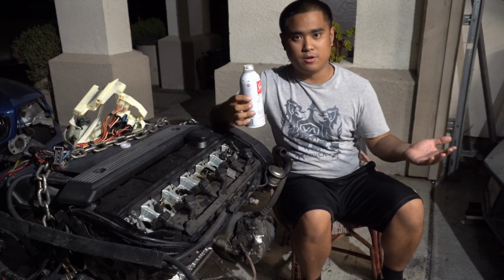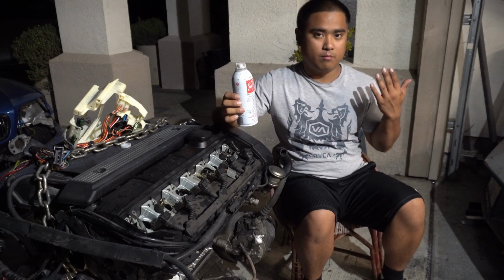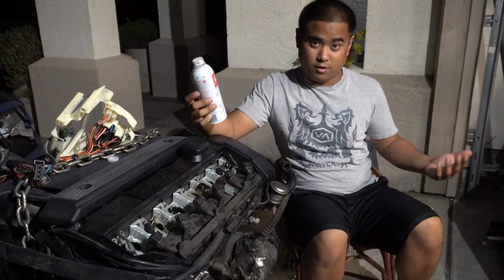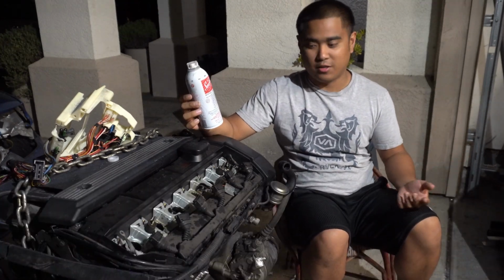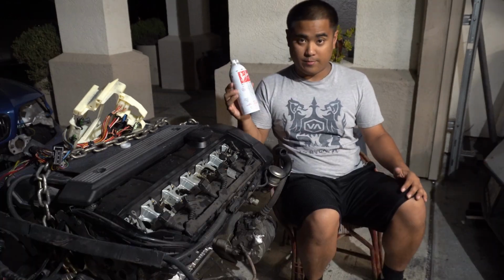It's some sort of cleaner to clean up the cylinder walls. The rings could possibly not be seating well. That could be due to poor crankcase ventilation and oil got in there, and I don't know. But point is, I'm going to be giving this a shot.